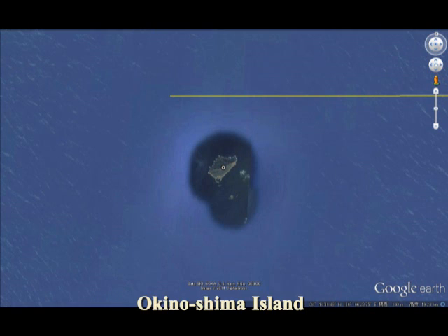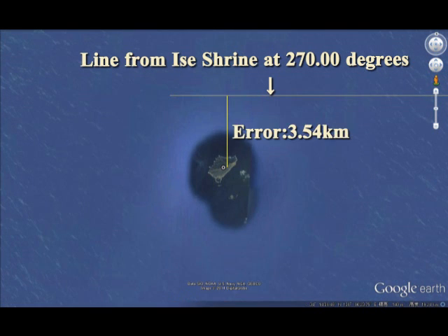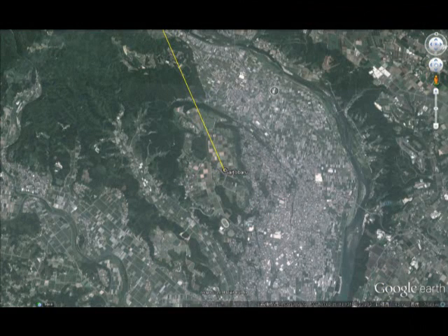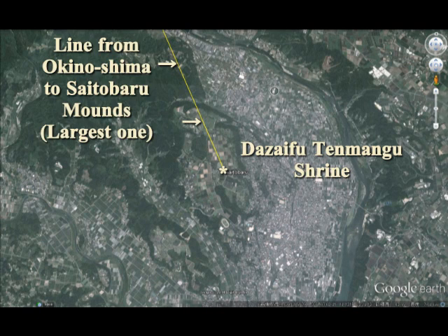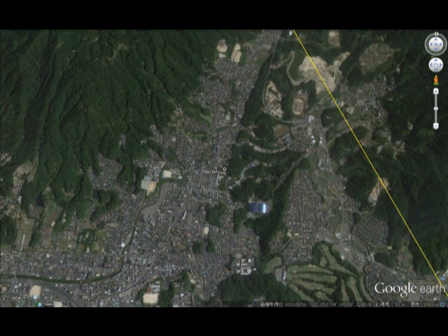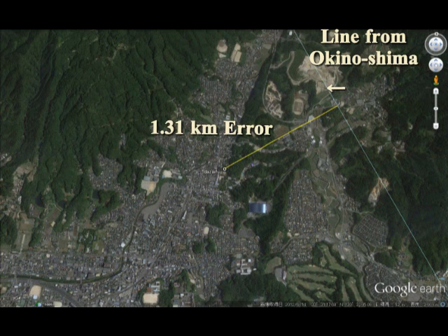You can find Okinoshima Island, one of the most celebrated. No one can go to this island because of religious reasons. The area is about 3.45, 54 kilometers. And from Okinoshima to Dazaifu Tenmago in Kyushu — also a very important temple or shrine in Japan — the Dazaifu Tenmago Shrine area is about 1.3 kilometers.